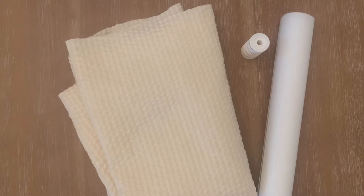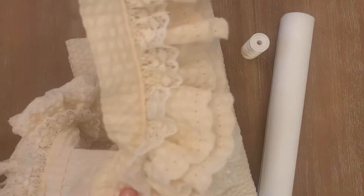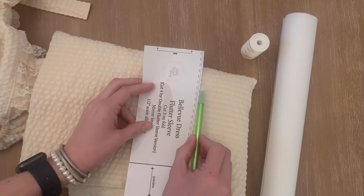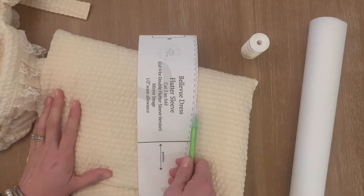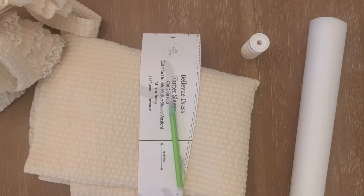Now if you're using this stitch along a flutter, as I did on the shoulders here, I found it best to draw that pattern after stabilizing the fabric. I drew along here and then I followed the pattern while stitching, then trimmed it after. Initially I had cut out the pattern piece and tried the detail stitch on that — it did not work as well — because when you're trying to finish the edge, you need the extra fabric there.